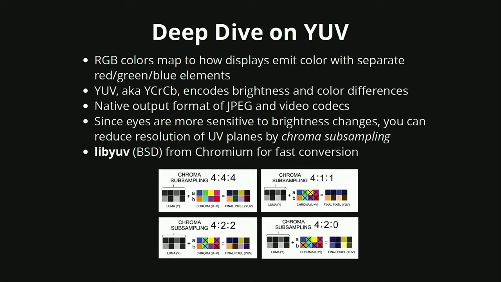Highlighting here, there's a library that the Chromium team did called libyuv. That's a good thing to have in your arsenal if you need to do this kind of quick conversion, because they've optimized it for ARM and lots of different other processors, because it's just so essential. And if you're on something with a GPU, you can often get a shader to do this for you, but we're not having GPUs these days.